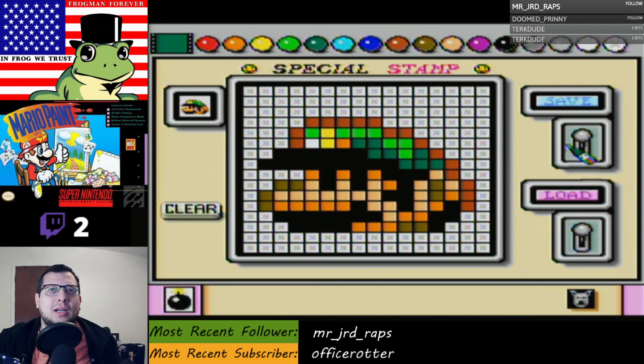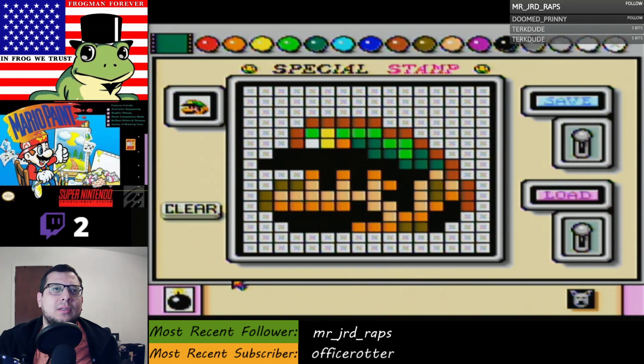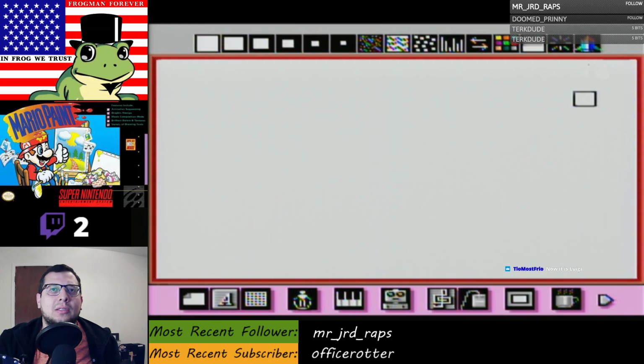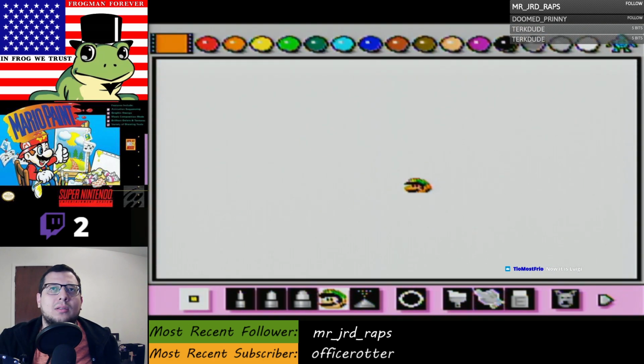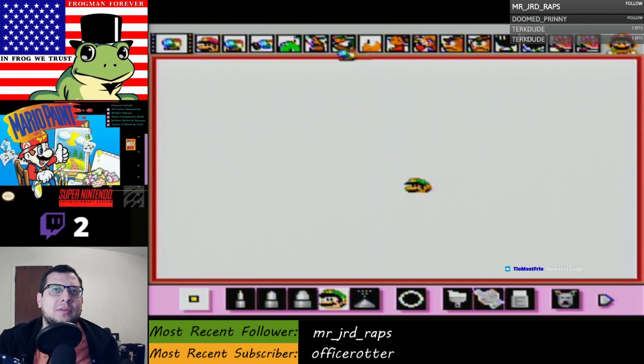Just adjusting the colors, you can save that as a stamp so that when you go back to your stamp option, which again is the little Luigi symbol, you can take Luigi, stamp it, go back to the other pre-made stamps, and you can do this for any of the stamps. You don't have to do it for this one.